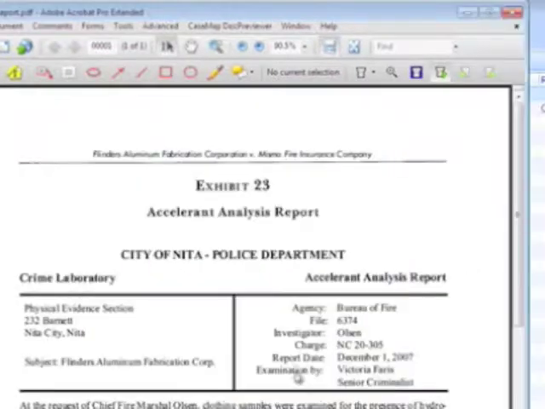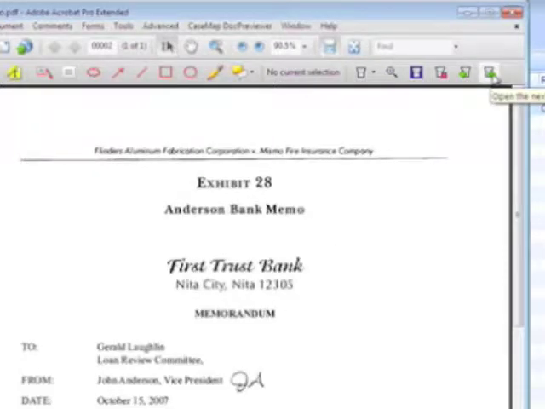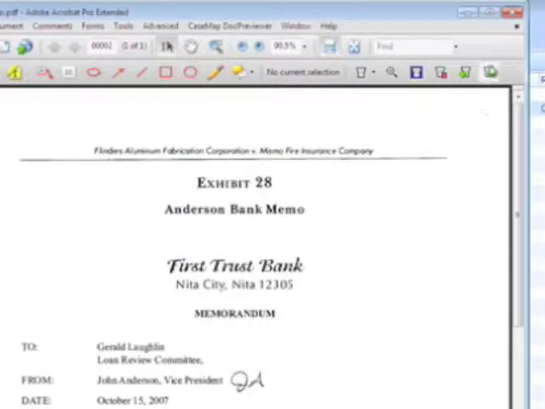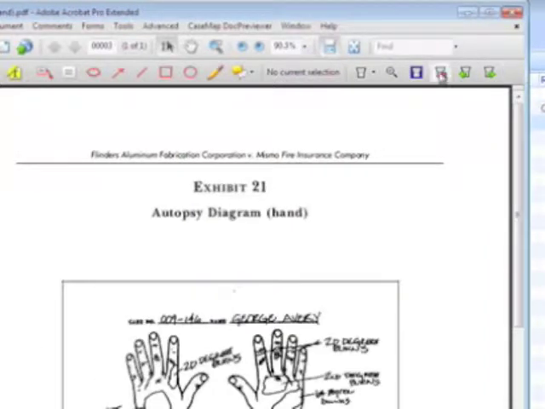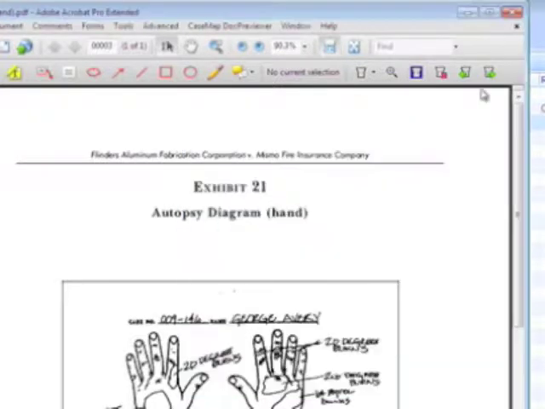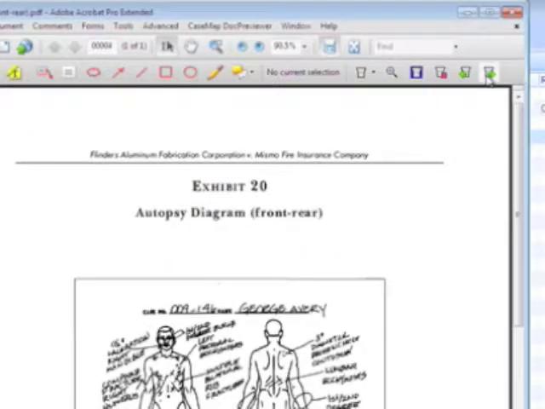So we use this process to continue to review all of the documents. We'll just click on the Next button, it'll pull up the PDF. We click on the Casemap button, enter whatever text and facts we want to enter for that particular document, and so on. So we can easily go from document to document without having to individually open up each PDF in a cumbersome manner.